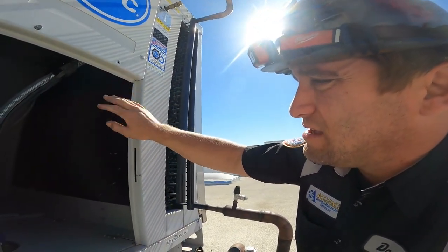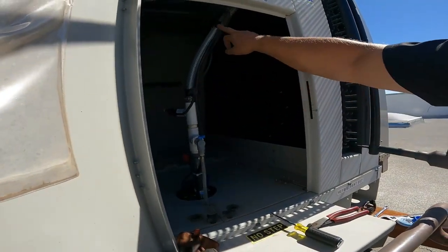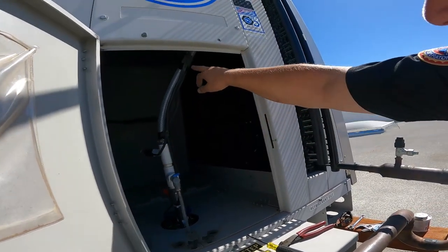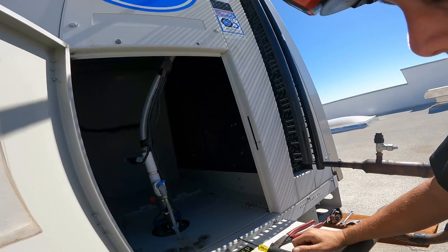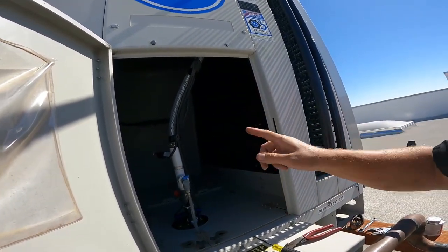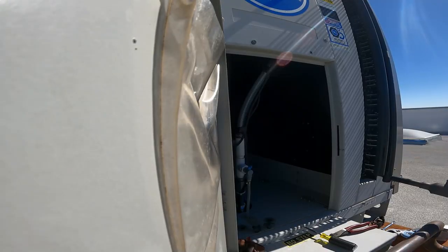I'll go ahead and put the cage back in here. I got all these spots here I gotta get some more zip ties for. Zip tie back here as well. Let me get some more zip ties for that. Those, I just use some electrical tape for now, but I'll get some zip ties on there and zip tie that together. So I'm gonna put the cage back in here and get this thing going.